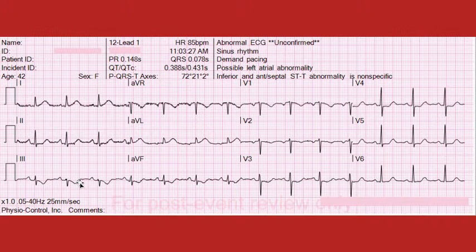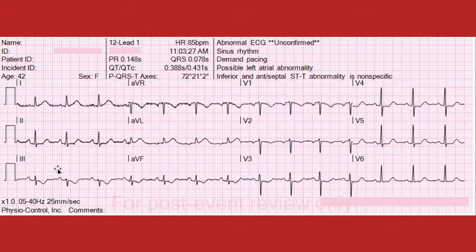No STEMI was activated pre-hospital, and in fact, the emergency physician who received this patient did not find the ECG characteristics concerning at all, and on top of that, the on-call cardiologist did not find this particular series of ECGs concerning. So the Swiss cheese effect, so to speak, of stopgap: at some point somebody should have recognized this, it just went completely undetected. The plan was to have this patient medically managed and admitted to the telemetry floor, but as it turns out, her pain could not be mitigated effectively in the emergency department, and that pain continued to grow despite maximal pharmacological therapy.